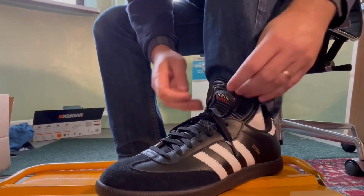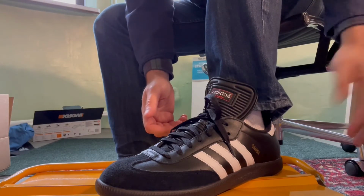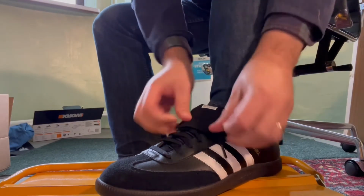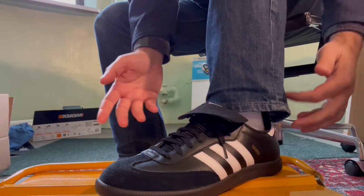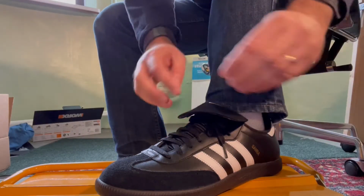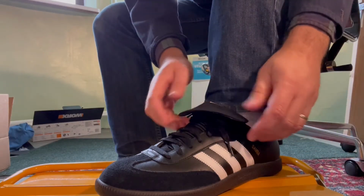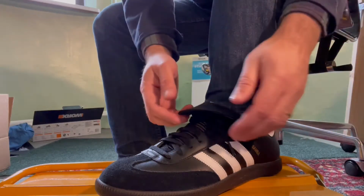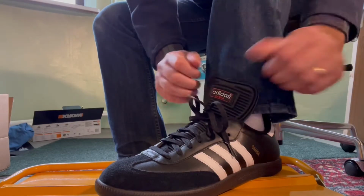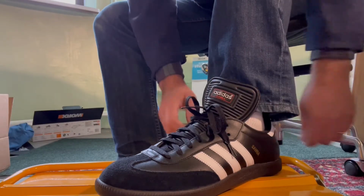So as you can see, when you get the Samba Classics, there's a really large tongue, and this is really meant for people who play soccer. What the tongue does is it allows you to fold the tongue over your laces to protect them from moving around as you're playing and potentially getting untied. But for some of us who are just wearing these as our daily shoes for fashion, and especially if you're like me and you do not play sports or soccer at all, you probably don't really need or want this tongue. Some of you might like it. You might think it aesthetically looks really cool. I think it sort of looks cool too, but for my purposes, it just sort of gets in the way. So I'm gonna show you a cool hack.